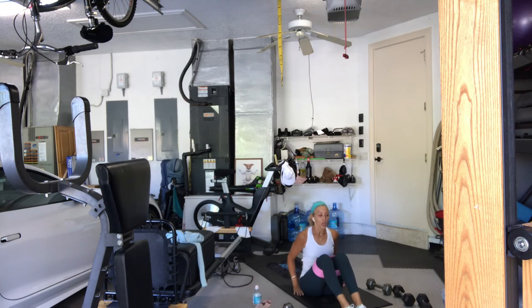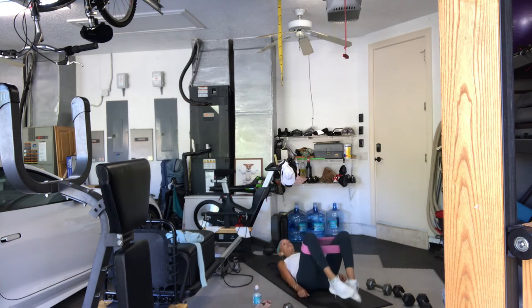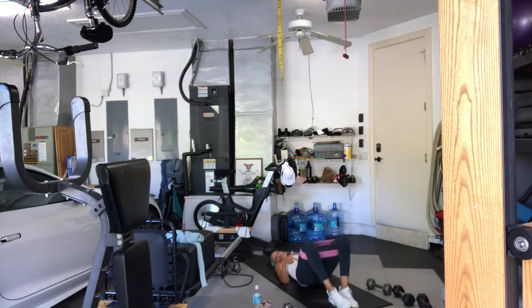All right, so feet are on the floor, but knees are apart. There's a lot of resistance if you've got the band. If you have the ball, put it between your feet rather than your knees. All right, tilt your pelvis. Ready? In 4, 3, 2, go. 1, 2. So my knees stay apart the whole time. I just have the resistance on the outside of the bands.